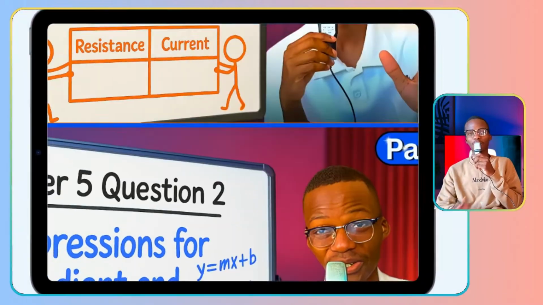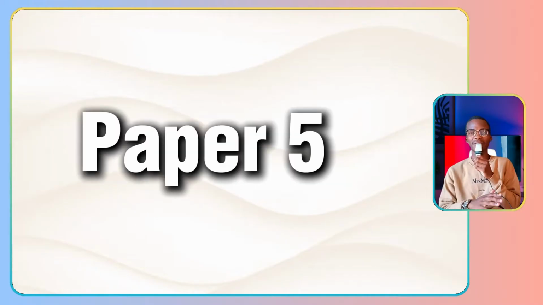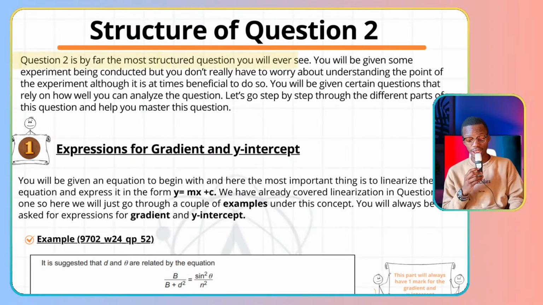We've come to yet another completely new, different video series, and in this entire series, we're going to be explaining question 2 of paper 5 in depth. This is by far the most structured question that you will ever see. You'll be given some experiment being conducted, and you don't really have to worry about understanding the point of the experiment, although at times it is beneficial to do so.